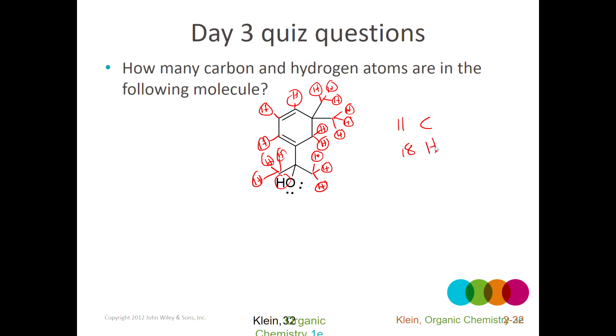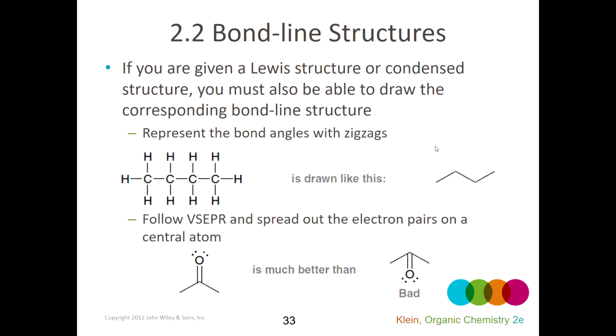So that is usually not too troublesome for students, to see a bond line representation and count the carbons and hydrogens and know where they are, although it does take some practice, so I definitely recommend you at least practice a few till you feel like you've got it down pretty well. Where students do have some issues sometimes is if you're given a Lewis structure, how do you interpret that into a bond line structure? Right.